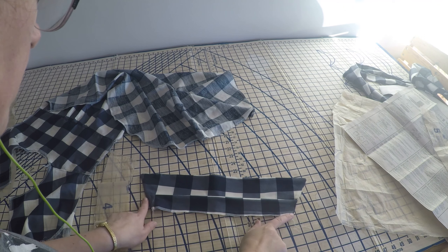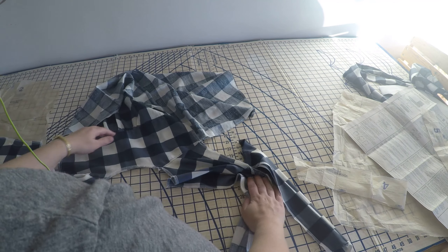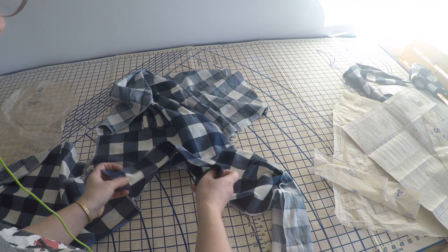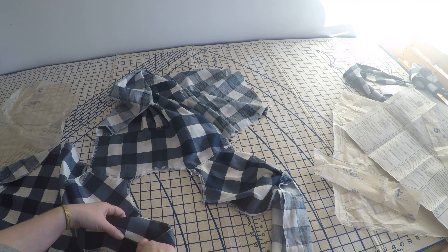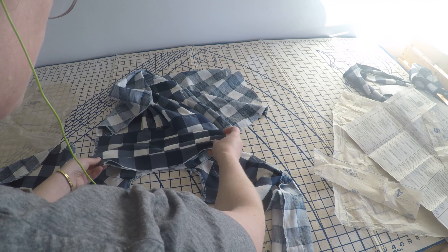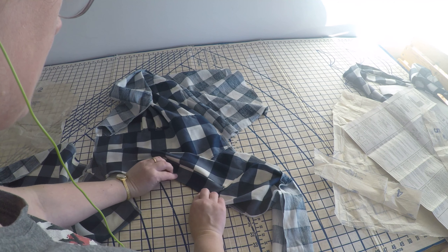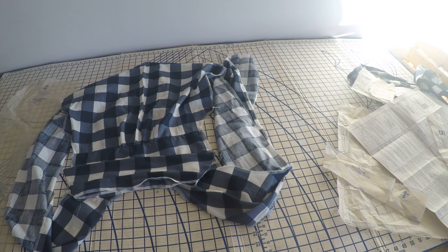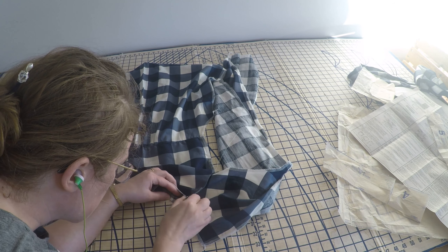I'm pretty sure this should have been oriented the other direction, but there just wasn't enough room on the short edge. Now I'm going to fit the collar into the neck. If I were to just stitch it in straight it might get off-kilter, so I've got to find the middle of the shirt and the middle of the collar and pin those together. Pinning is super important at this stage — on a collar you want to make sure you've got that center back lined up on both the collar piece and the shirt piece, otherwise it's going to always feel lopsided.